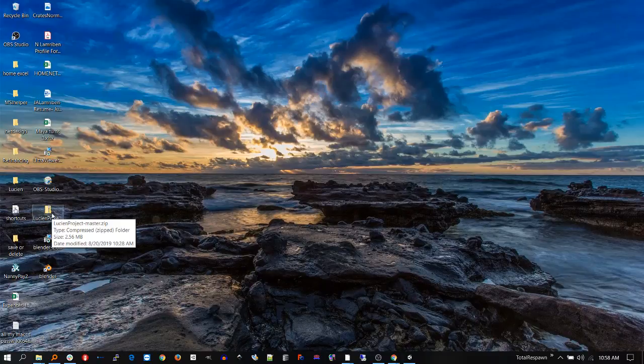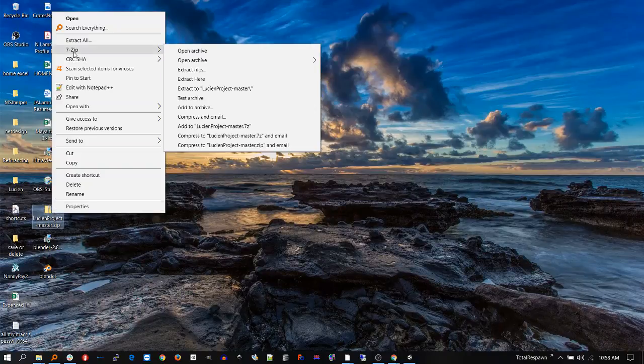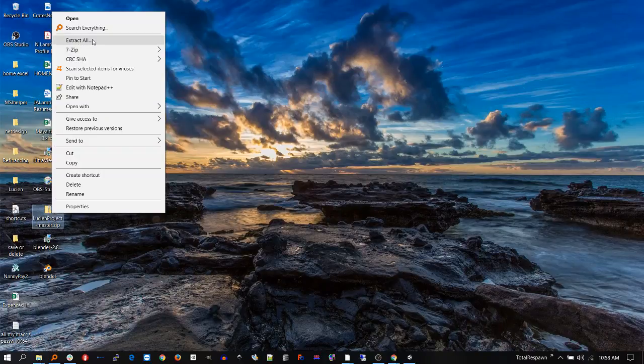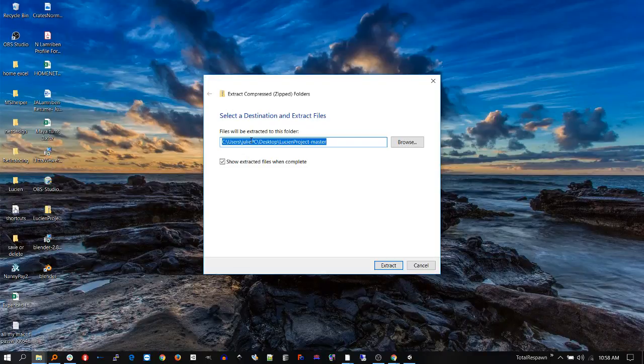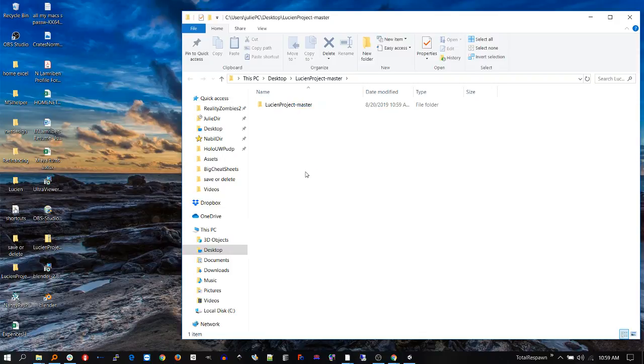Okay, so the project. After you have 7-zip on, when you right-click on a folder or something, you'll have this 7-zip extension here. In which case, you can say extract file or extract all. This will just ask you where do you want to extract. You select where you want it to be extracted. In this case, the desktop. It'll unzip or uncompress all of the files, and you will see them in the folder that I opened.